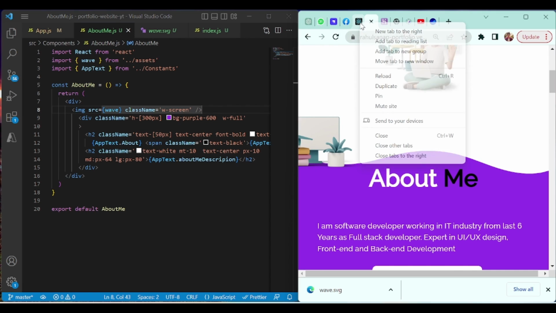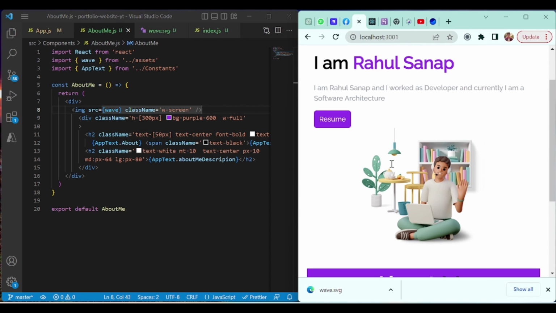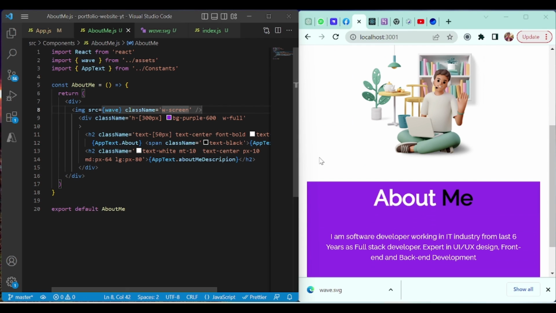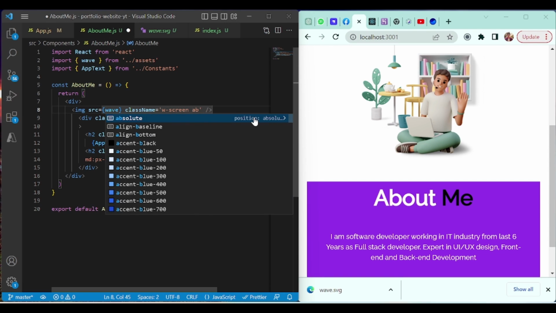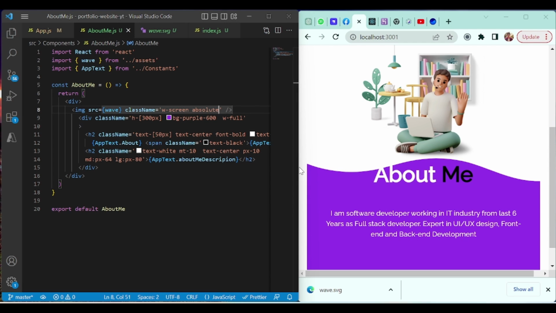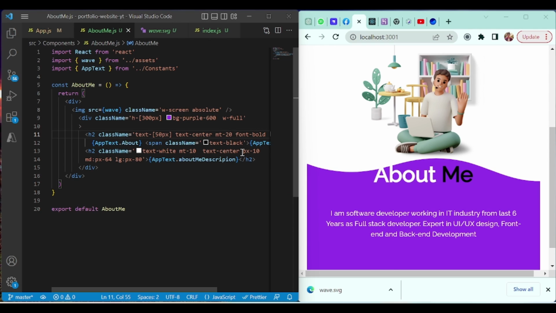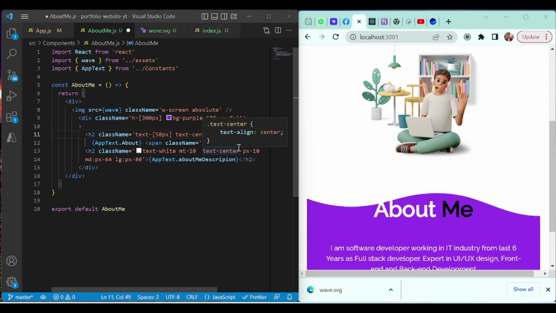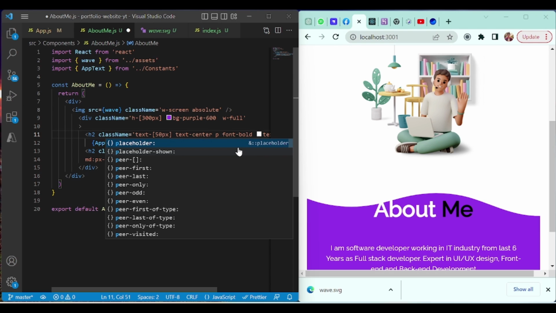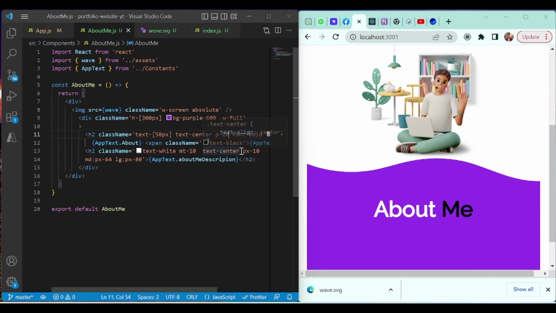Let's go to our project, and it came somewhere here. So by giving position absolute, it comes like this. If you see, we got the curve. Wow, how we want. But if you see, the about me section is going up. So just do one thing for this about me, give some padding or margin top like 20. Oops, not margin, I will give padding 20. Let's see how it looks.